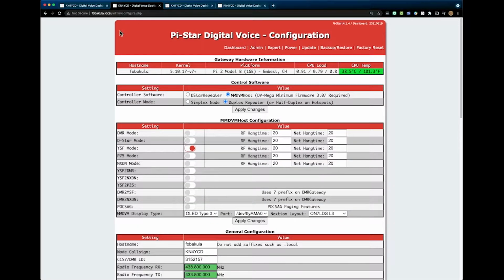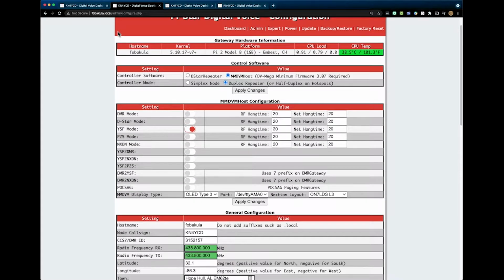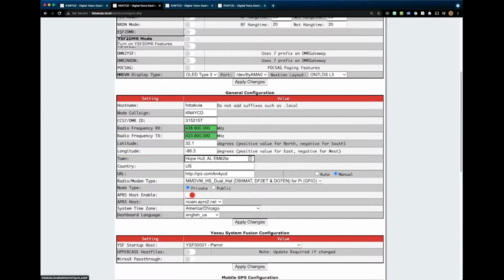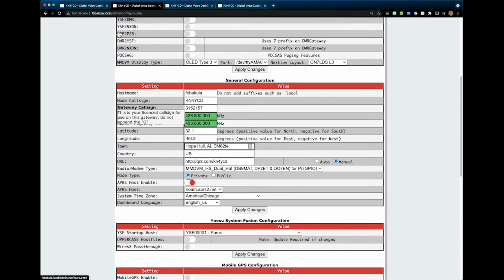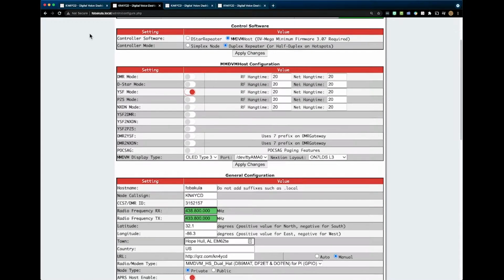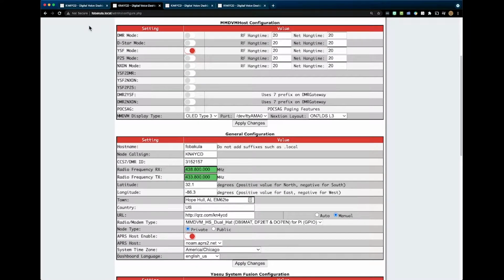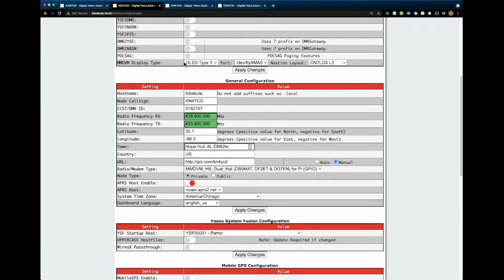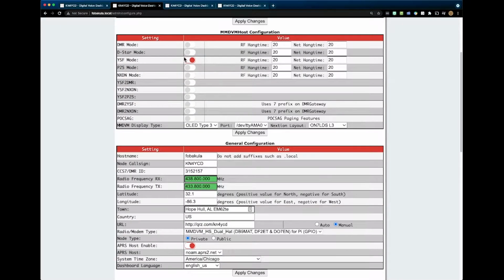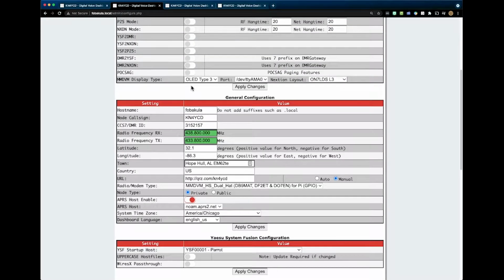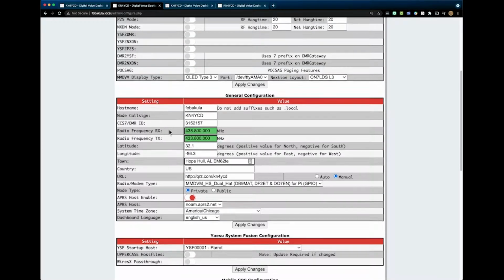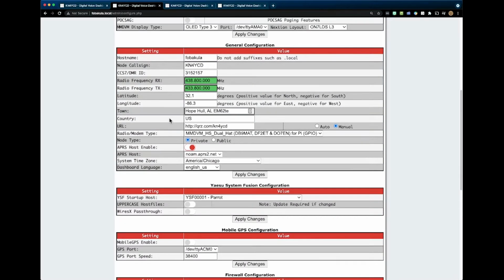Anyway, so this is my System Fusion hotspot here, and some of these settings will vary. This is the basic setup. Again, the same page that we looked at on our blank hotspot, except this is one that I already have set up. So I've got my DMR ID in here. Now once you select the mode, you're going to get some additional dialog boxes for the various things.